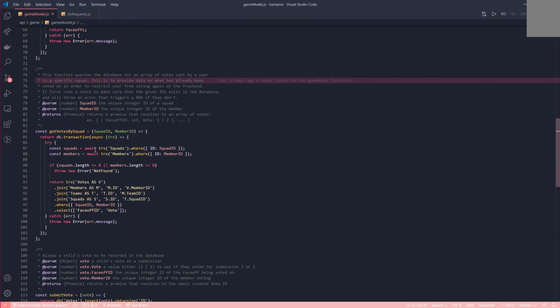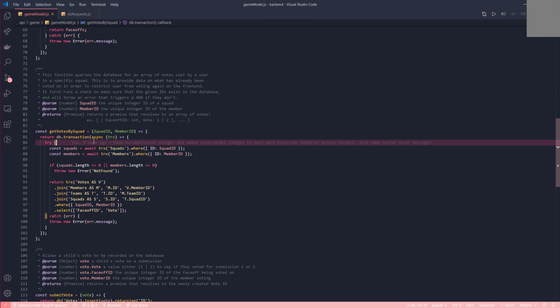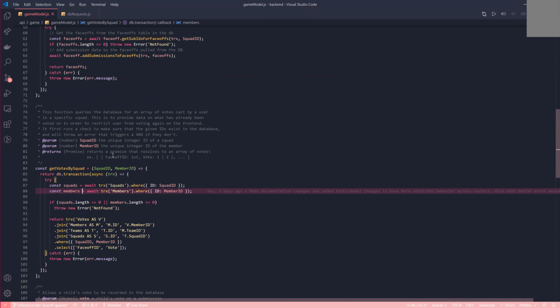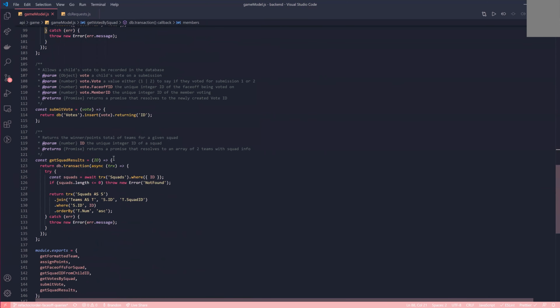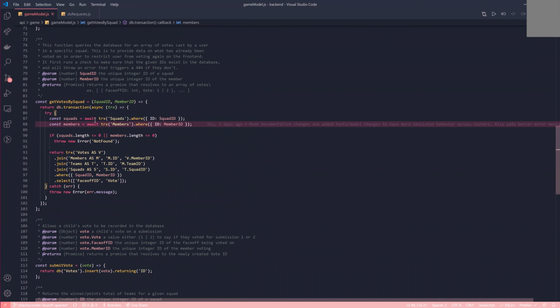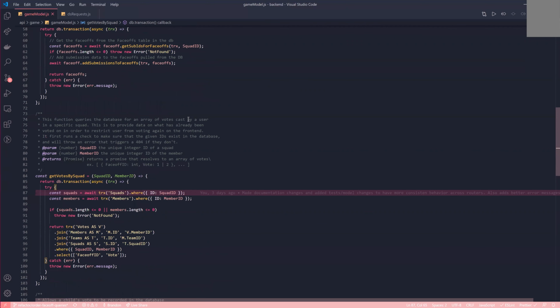Another thing, a lot of our database queries are transactional, meaning it requires multiple different queries or requests to run and multiple conditions to be met. And if anything goes wrong, it acts as if nothing ever happened, right? So this isn't exactly the example I want, but basically right here it'll return a list of squads, and this will return a list of members. If anything goes wrong in here, it'll pretend these other transactions never happened.